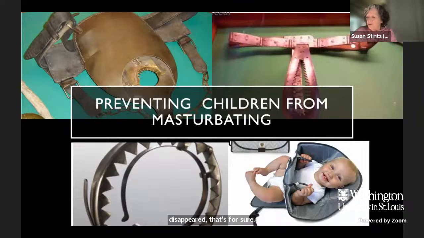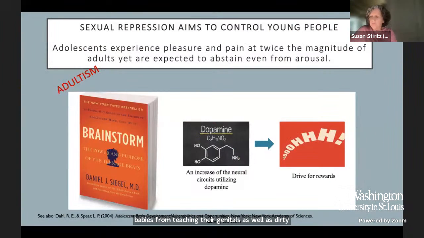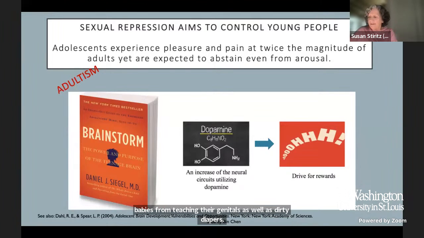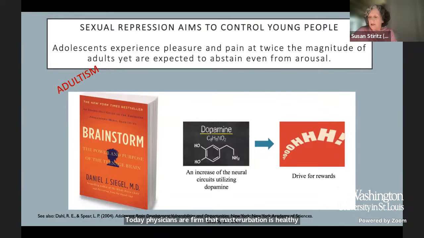Today, parents use a Snoofy Bee to prevent babies from touching their genitals as well as dirty diapers. Today, physicians affirm that masturbation is healthy and that sexual intercourse at 15, 16, or 17 is normative. They recognize that young people, as Bandura's self-efficacy theory explains, need to practice sex as part of their development of sexual unfolding. Abstinence-only sex education continues the Snoofy Bee strategy through young adulthood, infantilizing young people, preventing adolescent unfolding of sexual pleasure, and limiting sexual autonomy. It teaches acceptance of being under the control of adults who supposedly know what is good for them. That is called adultism.